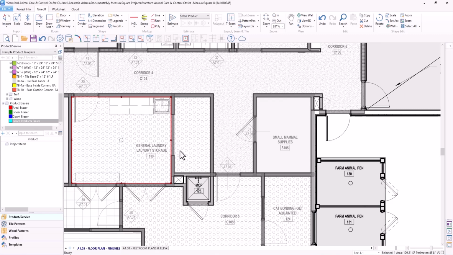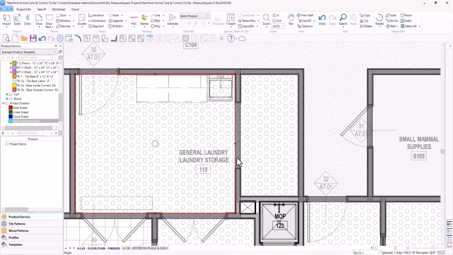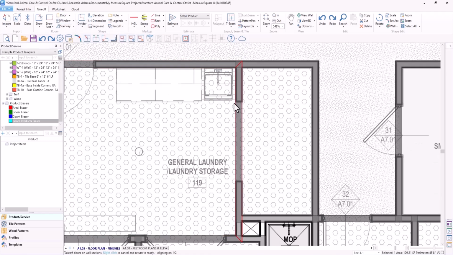Now, this room and this room are actually part of the same room. So then what do we do? How do we fix this? If I place a door in this space, so I'm going to use my Takeoff door. Remember, we use this with the kennel doors. This allows us to draw a door to any size we need. I'm going to click and drag it all the way across.